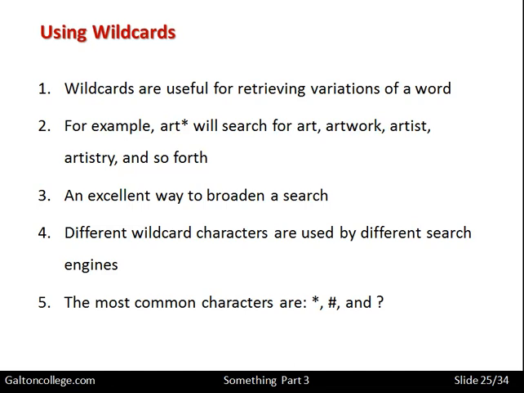But the most common characters are, as I said, the star and the hash sign and a question mark and so on. So you'll find out by use and by examining particular search engines what the rules are. Just type it into the search engine itself: what rules does the search engine use, and see what it allows in terms of wildcards.